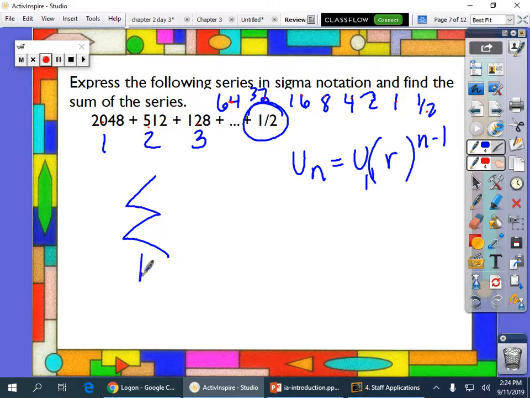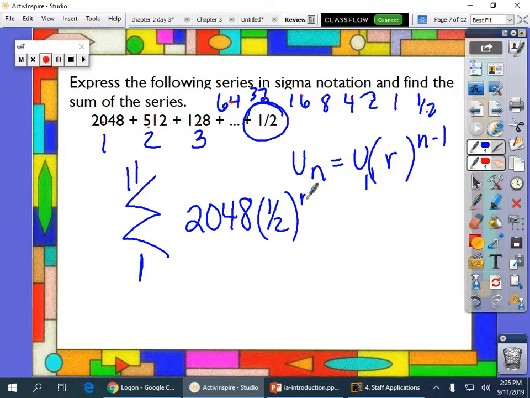So I want the first to the 11th term. Now, if you get a 1 here and you can write the equation and you miss the 11 there, you're going to get most of the points. Okay? All right, so what's my start value? 2048. What's my pattern? But how do we write divided by? 1 over 2 to the n minus 1, done.